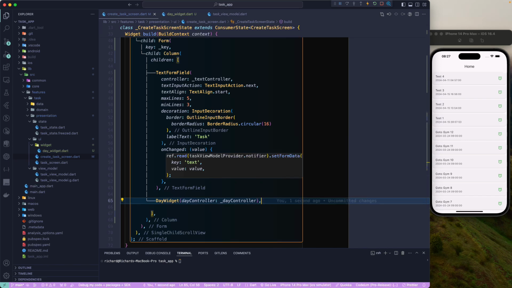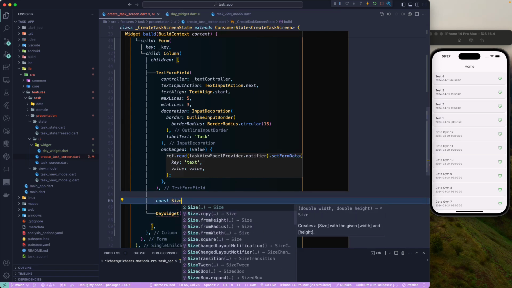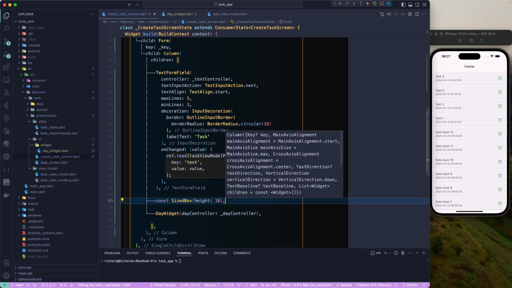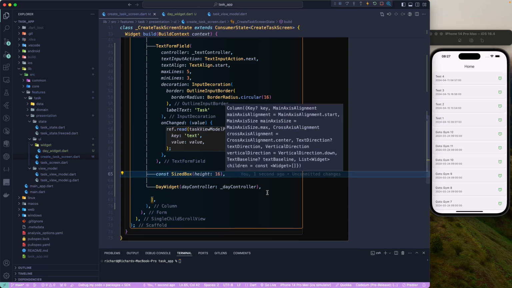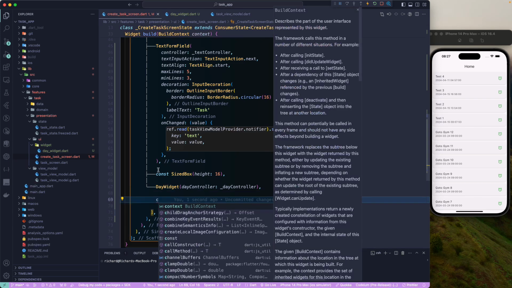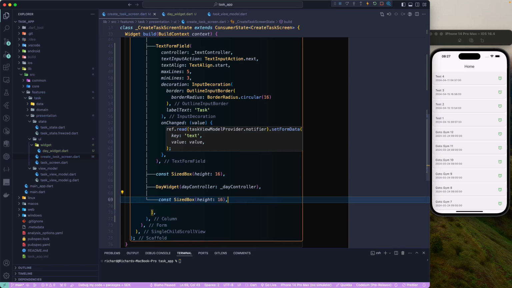So now we have provided our day controller over there, and let's add some spacing with a const SizedBox over here. The SizedBox will have a height of 16, and below this one we still require one more.